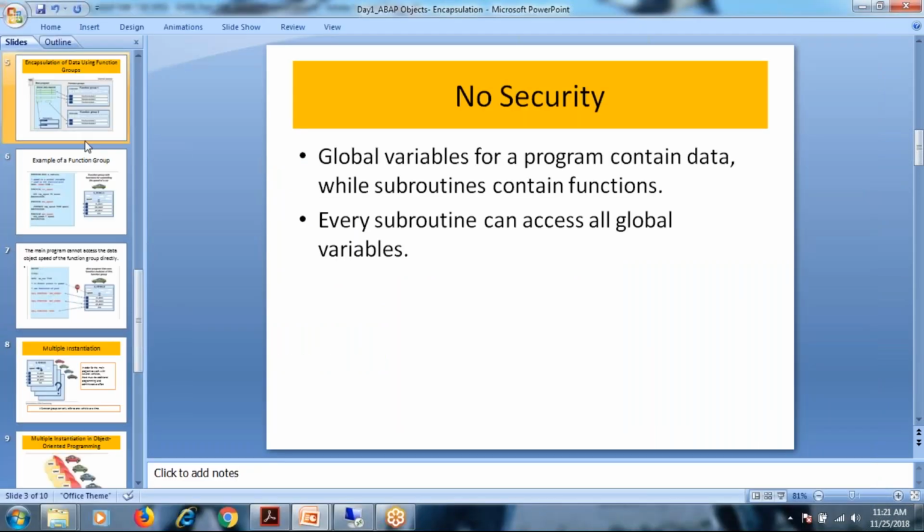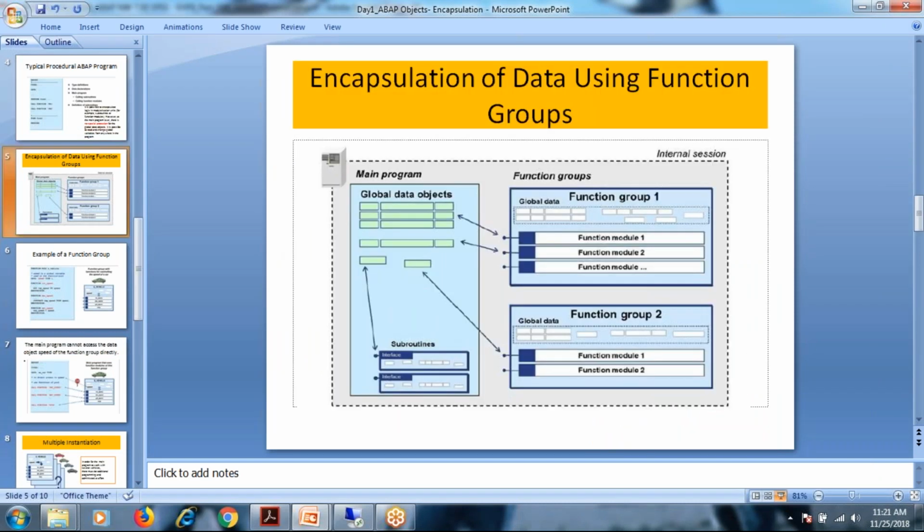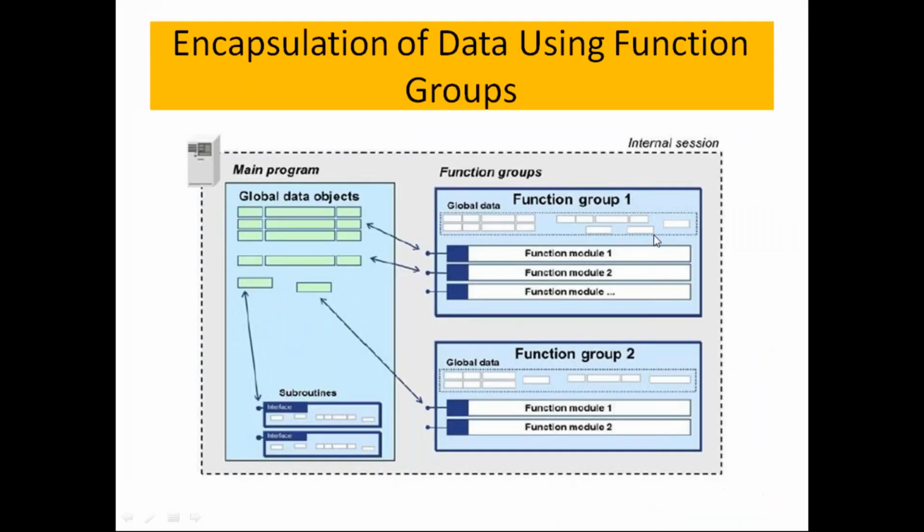See this, guys, the same thing in the diagrammatic way, in the procedural. Quickly, in the procedural you declare the variables, etc. Yes, we are calling the subroutines, but this global data can be accessed by every subroutine of it. So for that, the solution is function module, function group. This is one group, you declared global data, and only these function modules can access it. This is the main program. This data cannot be accessed by this group, and this data cannot be accessed by that group.